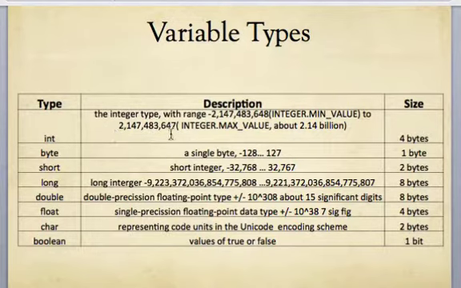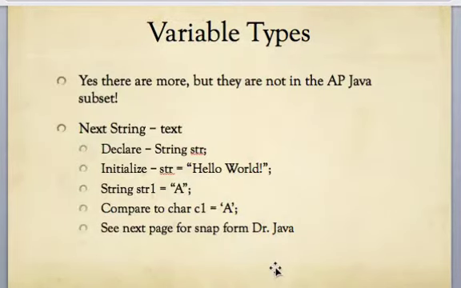An int is hundreds, thousands. It goes up to 2 billion. So you get a fair range of numbers. There are a couple of others, but you won't care at this stage of the game. We care about an int, a double, a char, and a boolean. The others are not part of the AP set. There is a subset of stuff in Java that AP cares about. Beyond that, there are fun things that we'll study, but it won't be on the AP exam.